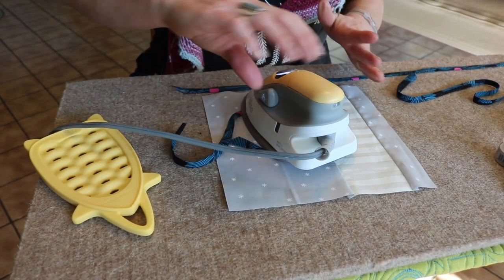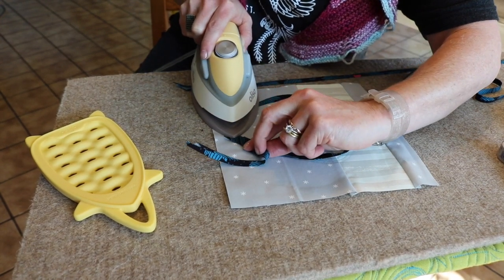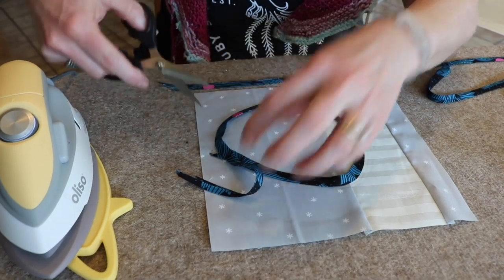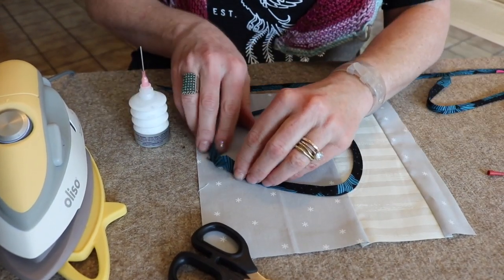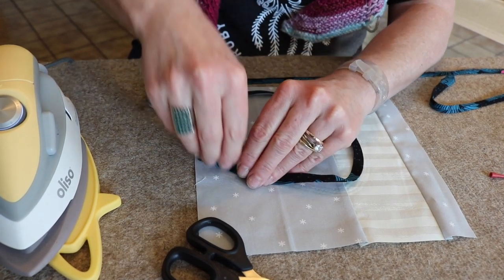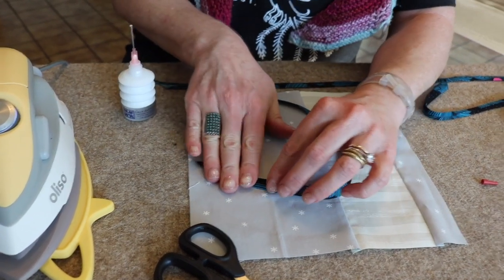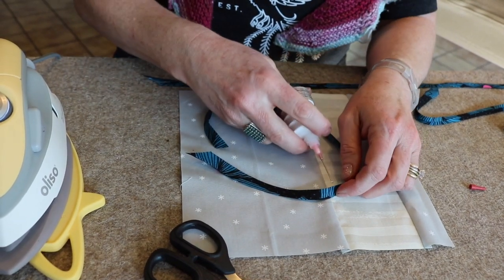I want to experiment with circles. It's not totally perfect right now, but I kind of like that imperfection and those funny curves. At this point I would just snip it and then I'm going to use this Roxanne glue to glue down my piece. If I need to add more heat, I'll use the iron. I've already got it in kind of a loose circle shape and this glue dries pretty quick and almost permanent. So if you want to glue your applique down, you don't have to worry about it falling off in your sewing bag or at the airport or wherever you're going to be working on your applique.